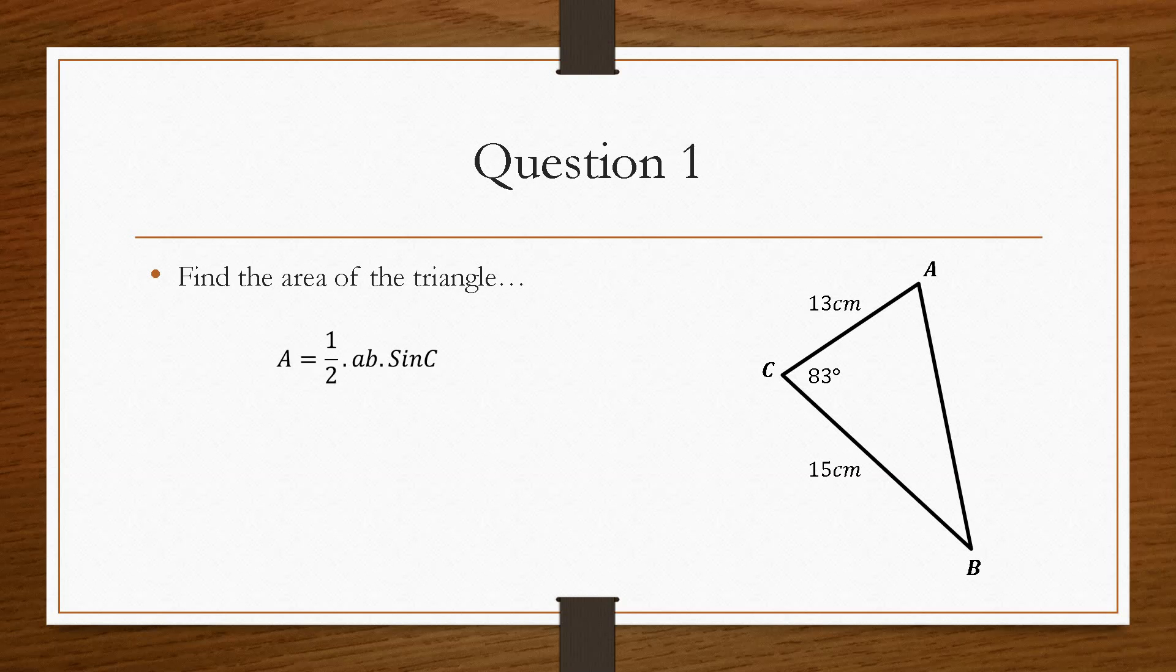We'll start by writing down the formula, and we need to label our points: small a, small b, and small c. The angle being 83 degrees must be capital C. We could label the angle first. We could label the 83 as capital C, which means this would be small c, and then a and b are interchangeable.